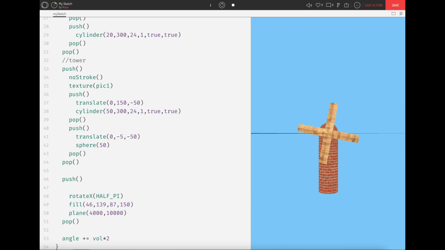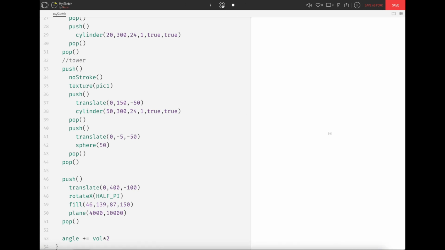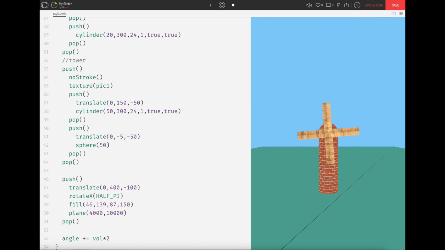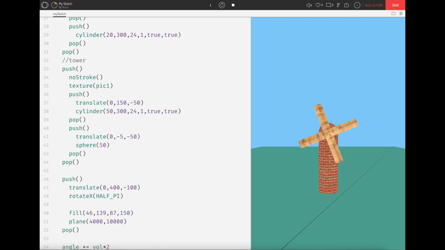We need to translate it from its 0 position to 400, and in the minus it was on minus 50, so we want the other one to be at minus 100. When we do that, you can see the plane appeared properly, because we didn't translate it at first. Now we have translated it, it's looking much better, and we don't want any strokes on it, so we will say no stroke to it.